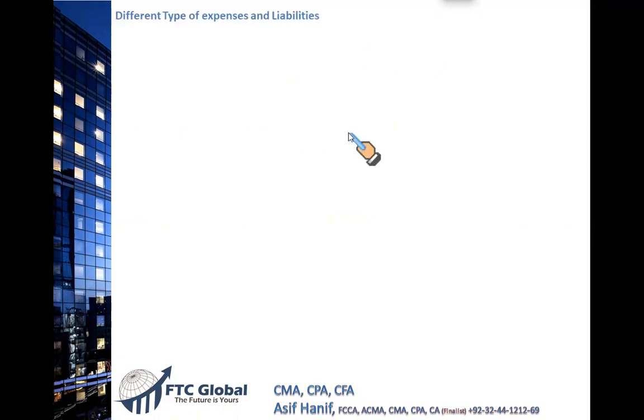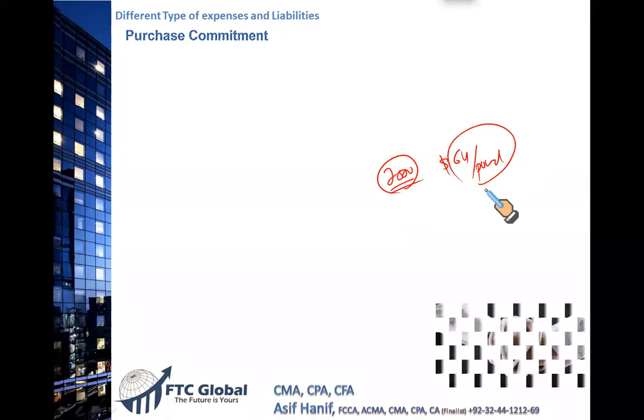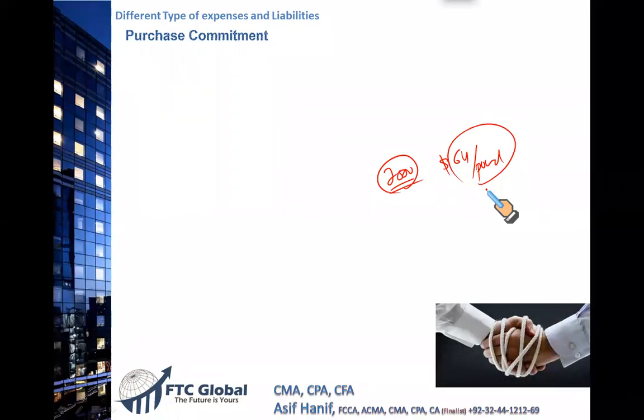The first expense we are going to discuss is the loss related to a purchase commitment. Let's say I have agreed to purchase a certain quantity, 2,000 pounds of an item at a price of $64 per pound. Let's use the same numbers that we have in the example. This is the contract with Yusuf. This is the agreed quantity. This is the agreed price. Now I am bound to purchase this quantity at this price.